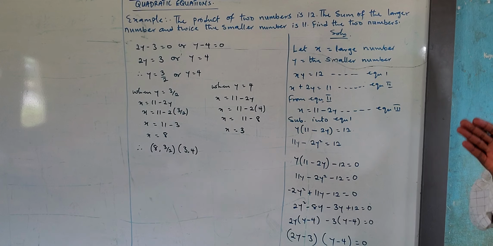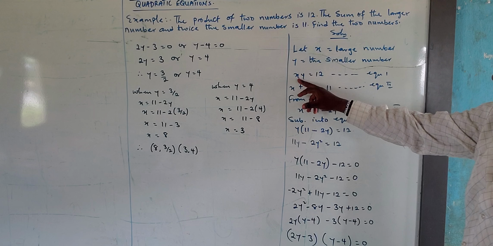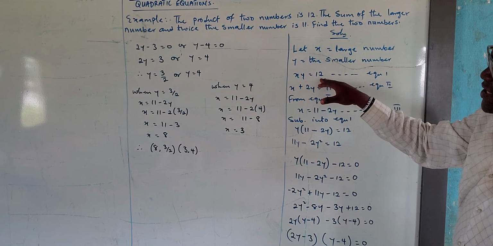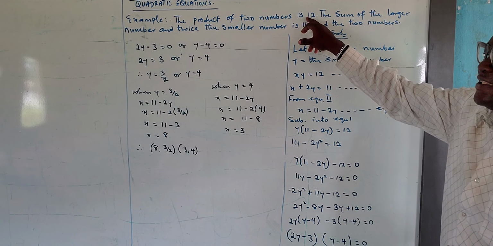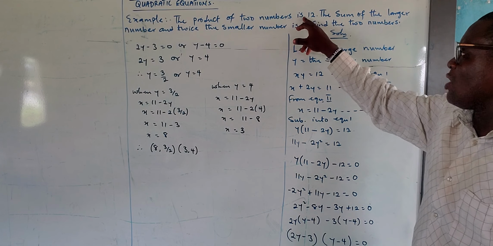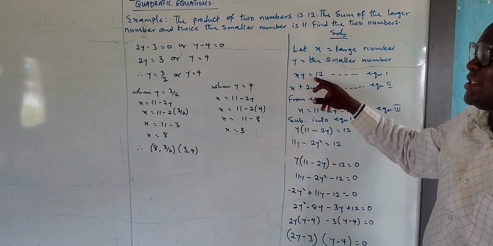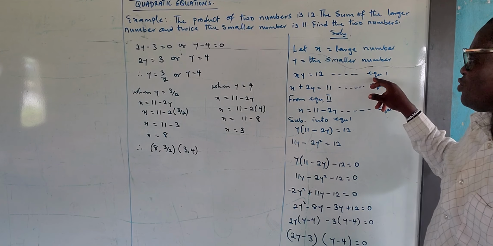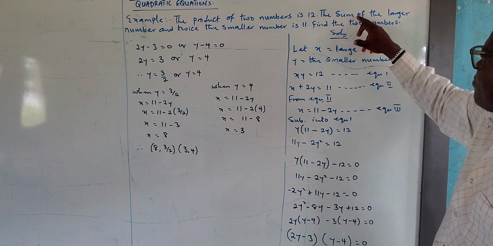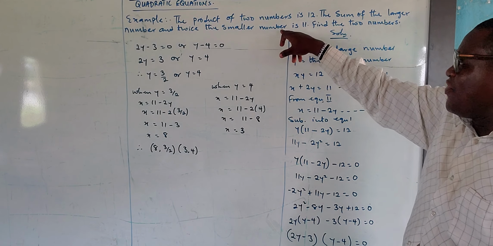So in this case, according to the substitution method, we now say that xy is equal to 12, based on the statement given to us that the product of two numbers is 12. This is the two numbers, x and y, which is equal to 12. We can now call it equation 1.